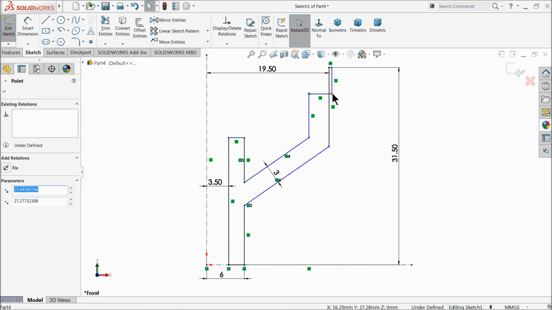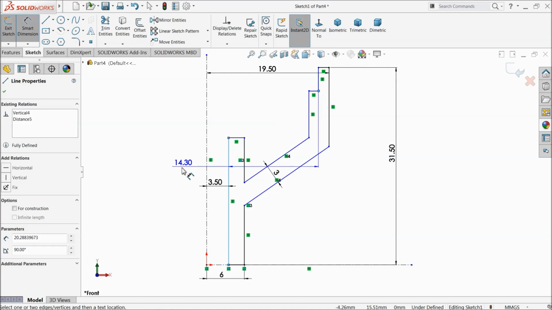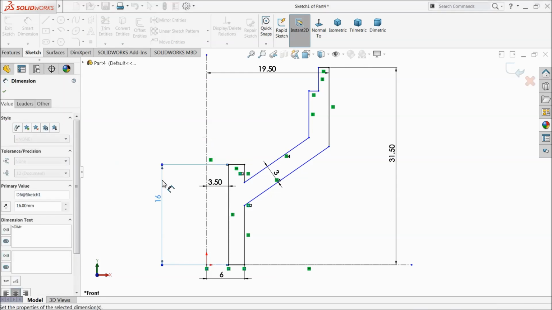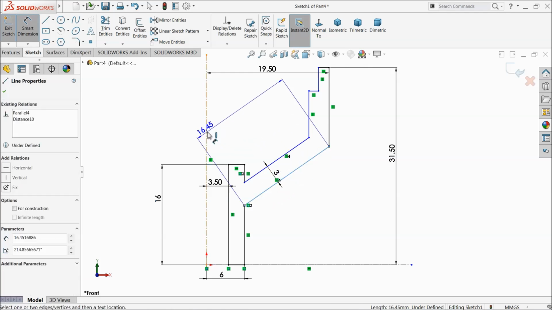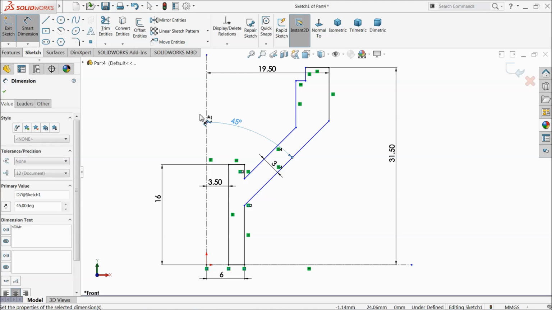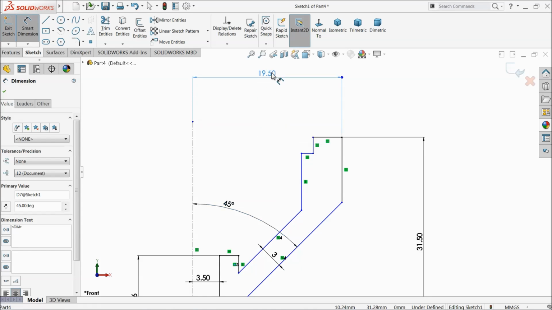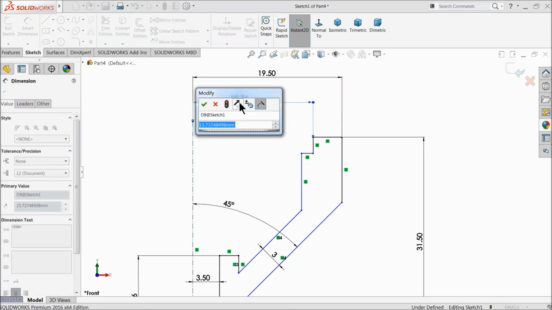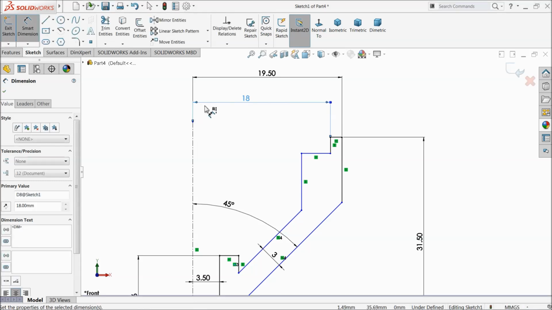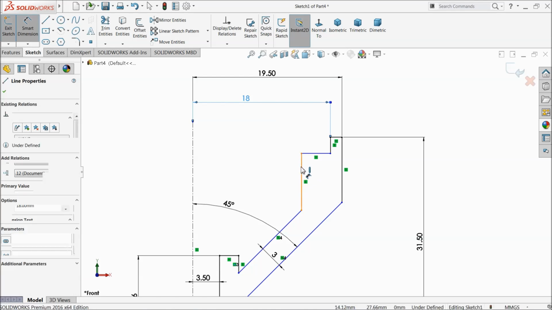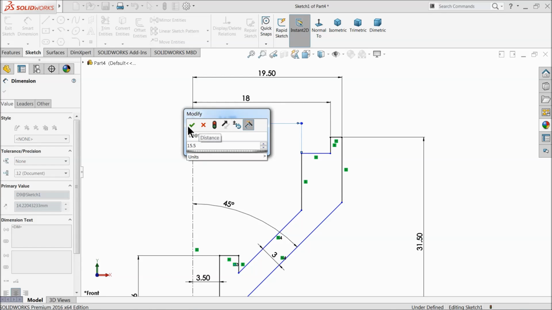Drag our geometry a little inside. Okay. Select this. 16 millimeter. 45 millimeter. Now let's define this length. 18 millimeter. And for this one 15.5 millimeter.